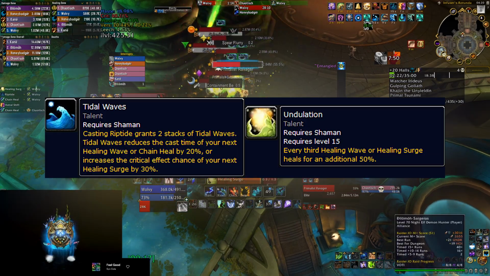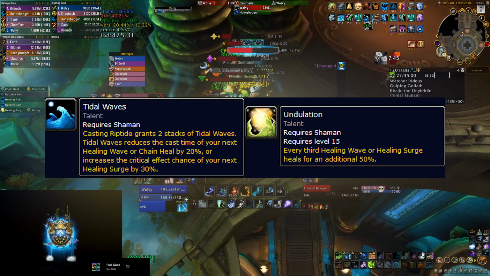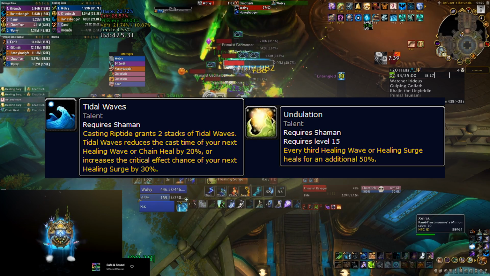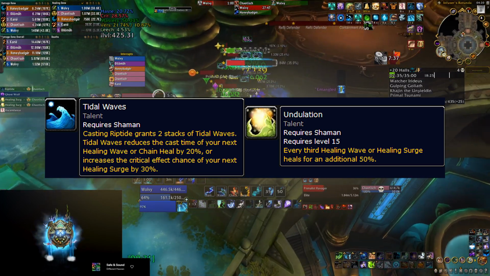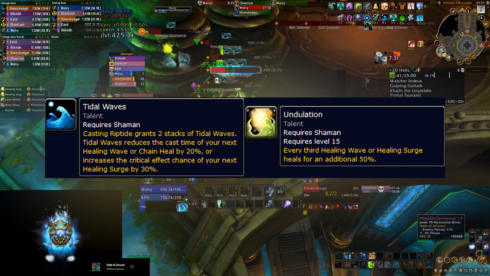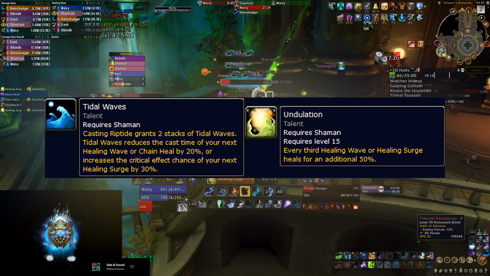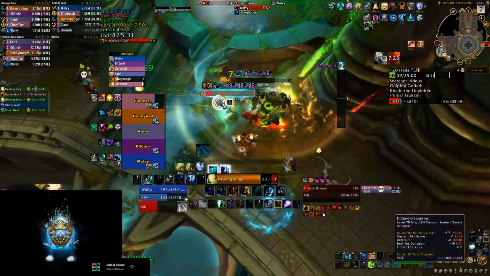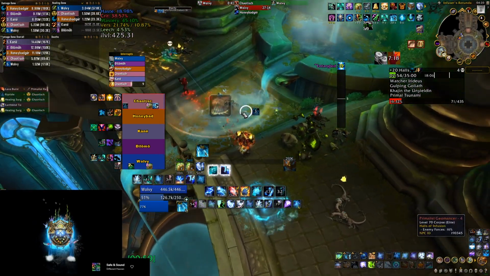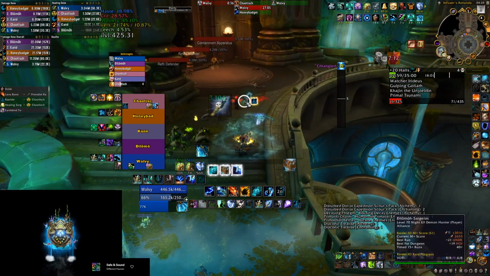You also have a few talents which enhance those spells, and here that value from the Riptide and the synergy with other talents is already visible. Every time you cast a Riptide, you get 2 stacks of Tidal Waves, which either reduce the cast time of your next Healing Wave, or increase the critical strike chance of your next Healing Surge. You also have a talent called Undulation, which makes it so that every 3rd Healing Wave or Healing Surge that you cast heals for an additional 50% value. So when it comes to single target healing, you spread the Riptides and then you spam the Healing Waves or the Healing Surges based on the situation to make sure that your tank never dies or whoever of your teammates is in dire need of heals.